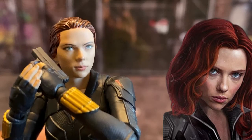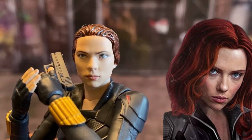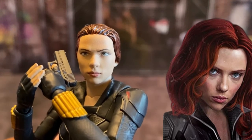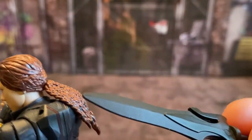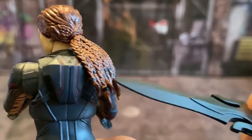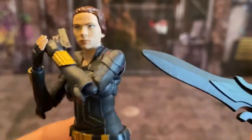Very nice, very well done. I have to say, this is another figure that is knocked out of the park as far as these S.H.Figuarts figures go. Now, as far as her red hair, you can see there's the highlights running through the red hair, and then of course to the back with all of her braids back here. Yeah, and then you can see all the little ties going through the hair itself.